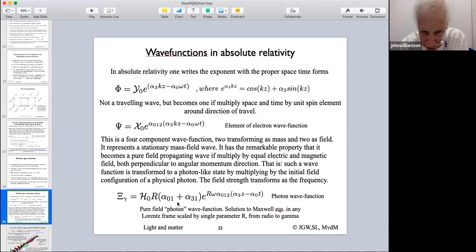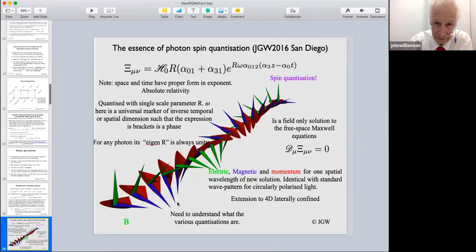Anyway, that's nothing to do with this particular wave function. This particular wave function is a magic thing that if you multiply by perpendicular E and B, you get something which is a traveling wave, which is a pure light-like state. Now, I don't have time to show that at the moment because that's some pretty hairy maths, but you can do it yourself at home. It's quite fun. Or alternatively, you can look at my 2019 paper, which is referenced in the email I sent, where it's done in gory detail. So this is as presented in San Diego in 2016 at the Nature of Light, What is Light conference.